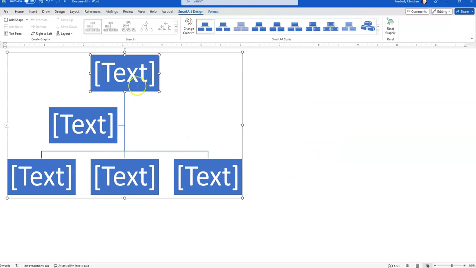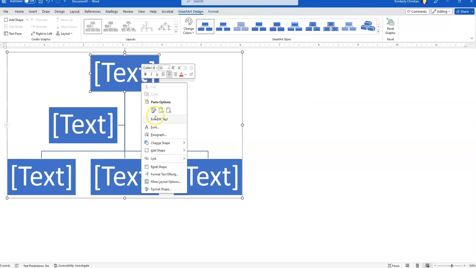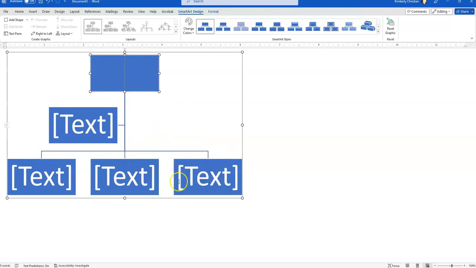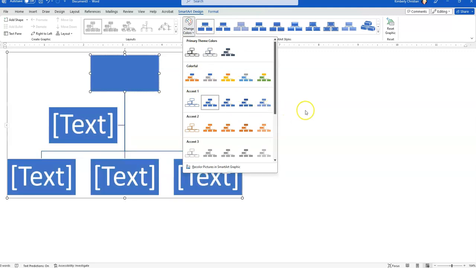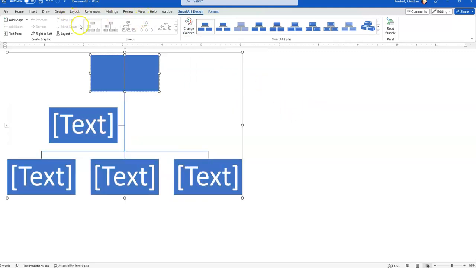and you're able to start building your pages. Of course, you can right click and add shapes above, below, before, or after. That's going to give you more shapes and so forth. You can also move your chart around, and you can go up here and change the colors as well. So play around with that. Use your SmartArt to create your graphic.